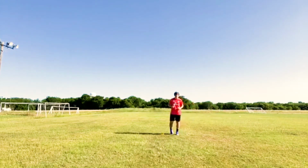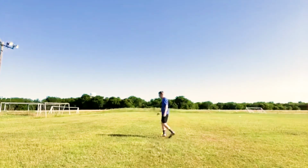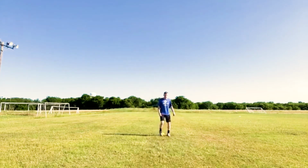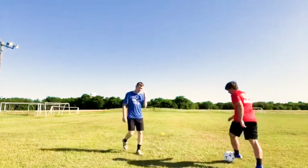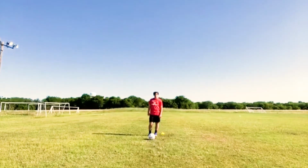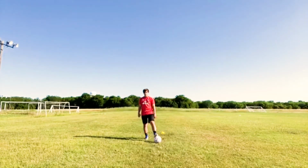Yeah. Okay. All right, guys, that was with the right foot. So that was an outside of the foot turn. Basically what we did is, before even the ball came to us and we checked our shoulder, we threw in a feint to the opposite way we're going to go. That way the defender's on your back and you're tricking them that you're going one way, and then you let the ball hit your foot and go the other.